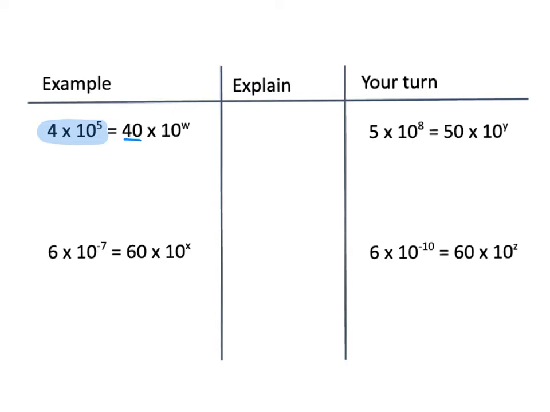So our challenge is to work out what W would be. The key to this is to remember the equal sign means that what's on the left has to be equal to what's on the right. We'll start with silent teacher. I'll simply write down what I'm going to do, and your task is to watch and see if you can work out what I'm doing.